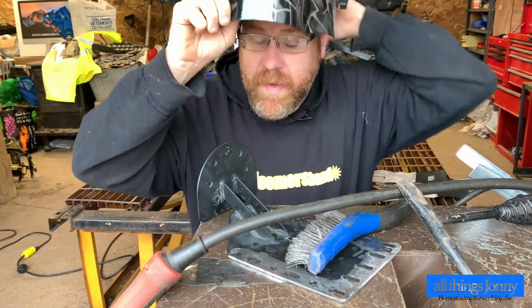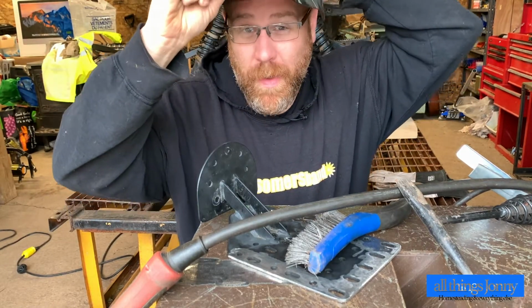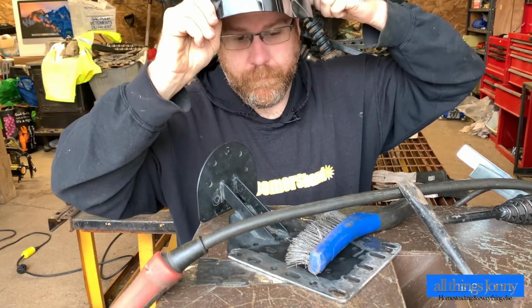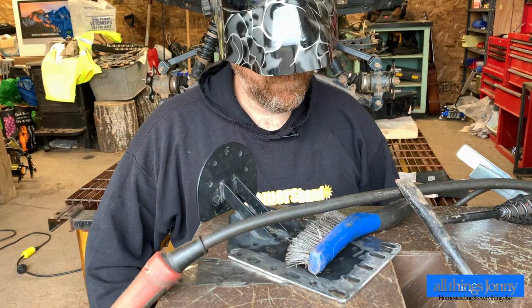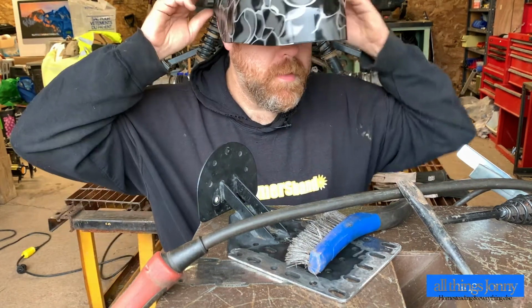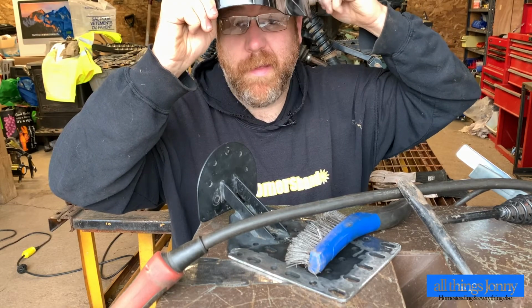Okay, let's address something right off the bat. I am not a professional welder. Never have been, never will be. For all you hacks in the comments that are going to criticize, have at it. It's not gonna change anything. I'm still gonna weld this thing.